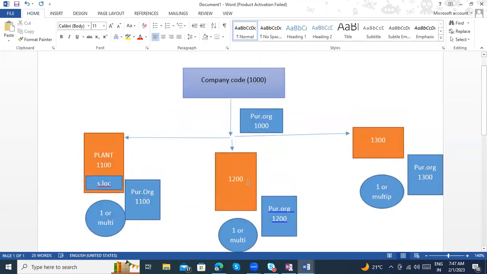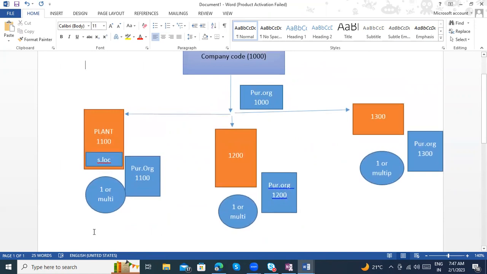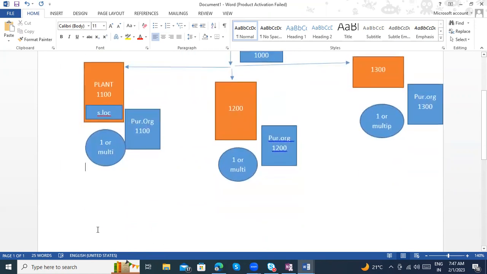So what kind of scenarios can we have? I can have multiple company codes, and multiple plants, multiple purchase organizations, and multiple purchasing groups.